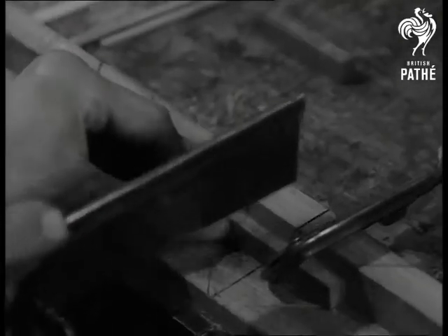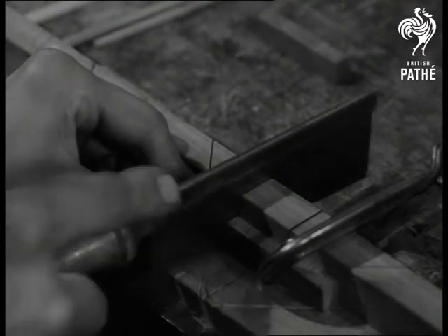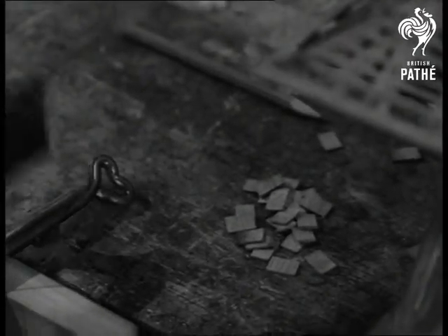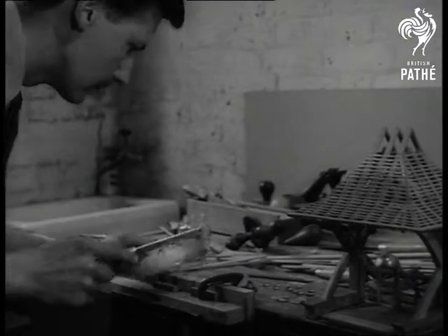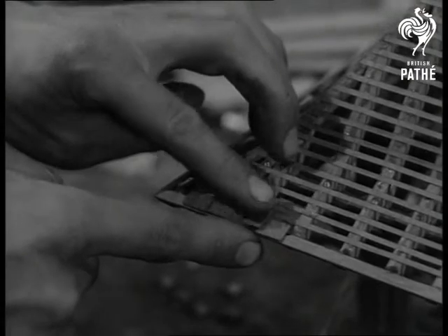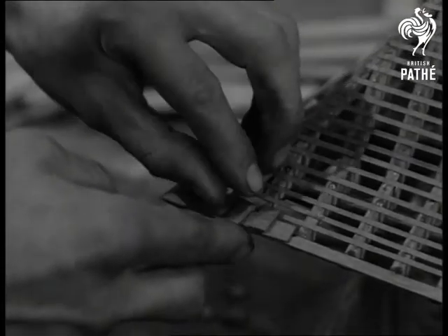Building the main structure has already taken a hundred hours. Now he'll spend another hundred squaring up the details. Tiles are his present concern — tiles by the thousand and each a perfect copy. To get his details correct, he spent many long hours noting how time has left its mark on the fine old weather-worn gate.